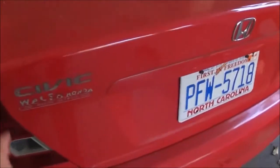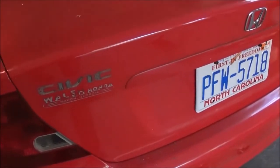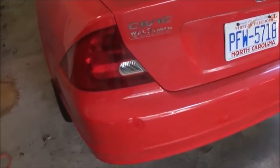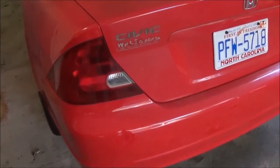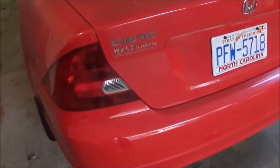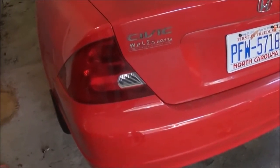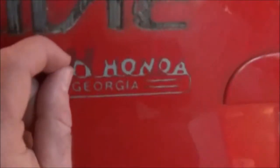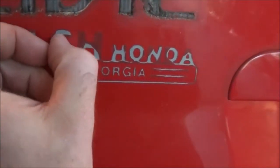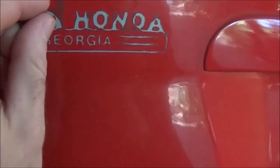When I did the BMW, I really didn't have much glue like this left behind. Of course, this car is also seven years older than the BMW, so it's had a lot more time to cake up. So I'm going to get it hot again and use some Goo Gone and soak it in that. Hopefully it should just come off, and hopefully this thing that says Walsh Honda will come off the same way. It's an old sticker that, you can see, is flaky. I'm trying not to mess the paint up worse than it already is, but I don't know. We'll get it off. It'll come off.